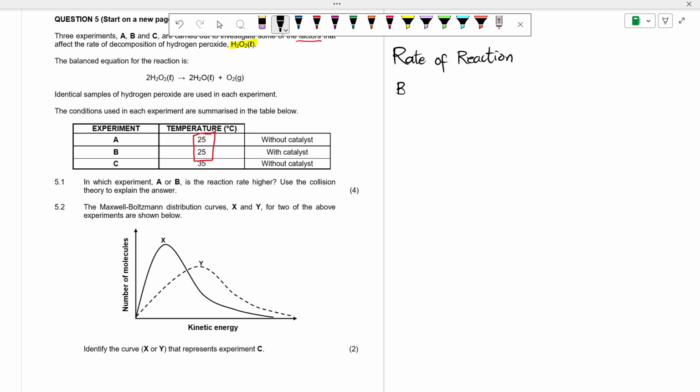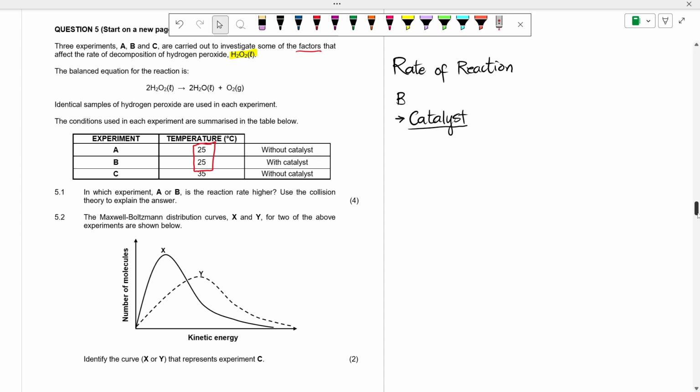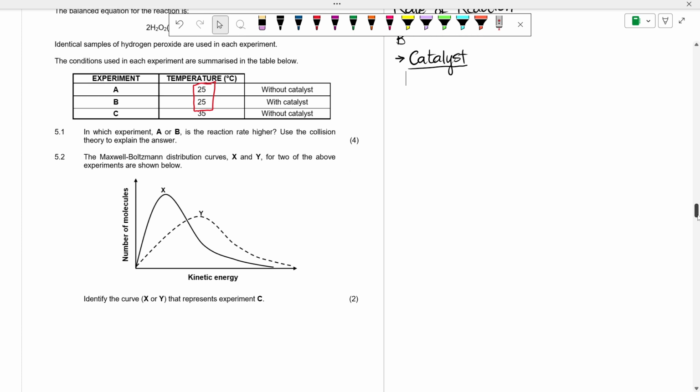because if we have a catalyst, then automatically the reaction rate should be faster, but now we have to give reasons for that answer, and you have to give those reasons looking at the effects that are brought about by a catalyst. And once again, those answers are there very nicely for you. I'll send you the PDF if you don't have it already in the groups. But it's important that you understand what they're looking for, and that in this case it's a catalyst.